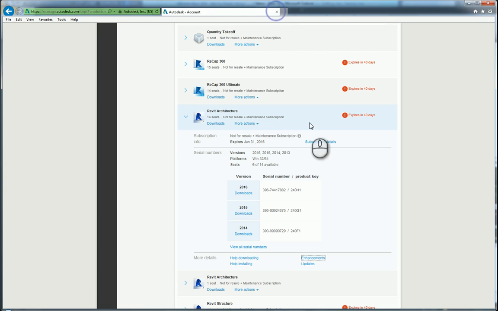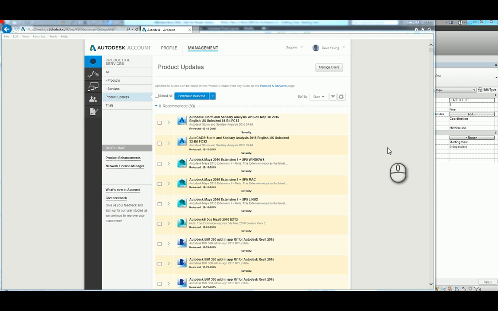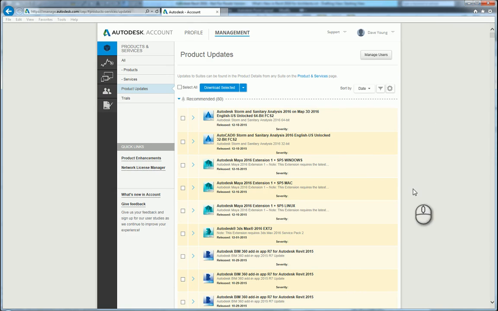Once you install the add-in software, it will go into a tab called Add-ins on your ribbon. Back at your Autodesk Accounts site, you can also click Updates, and this will list all the product updates that are available for all the products that you own. Again, depending on how many pieces of software you own, this list may take a while to push out to you. As you can see, we have a long list of product updates that are available, and you can just find the one that you need.